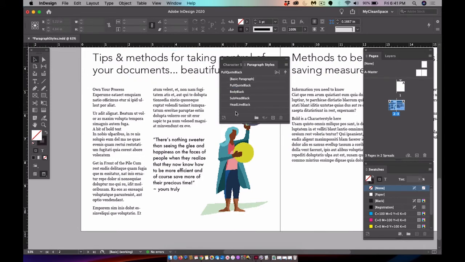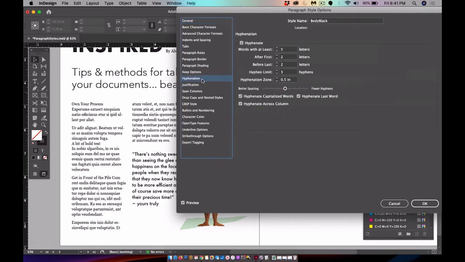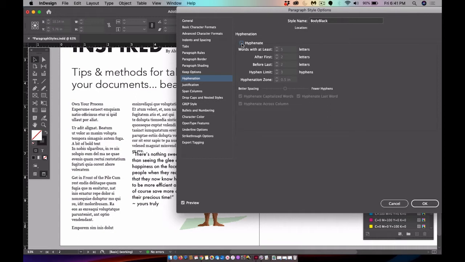Nothing is selected. Let's also remove the hyphenation from our paragraph text. Body black. Double click, go to hyphenation, check off hyphenation. The text is running in over on this right side of the paragraph.